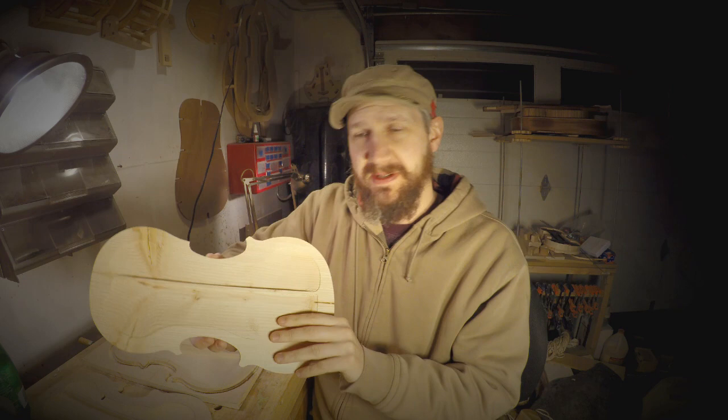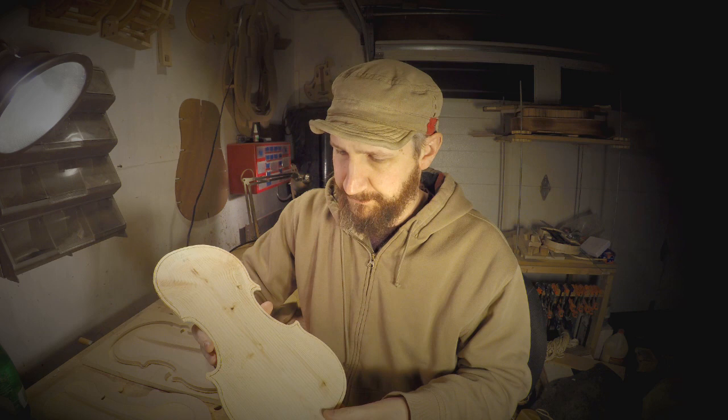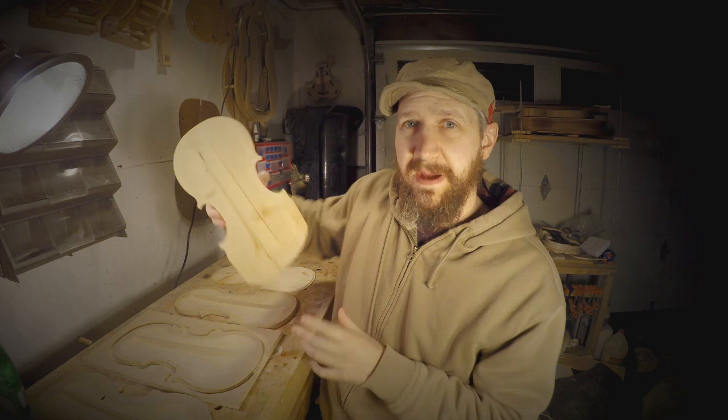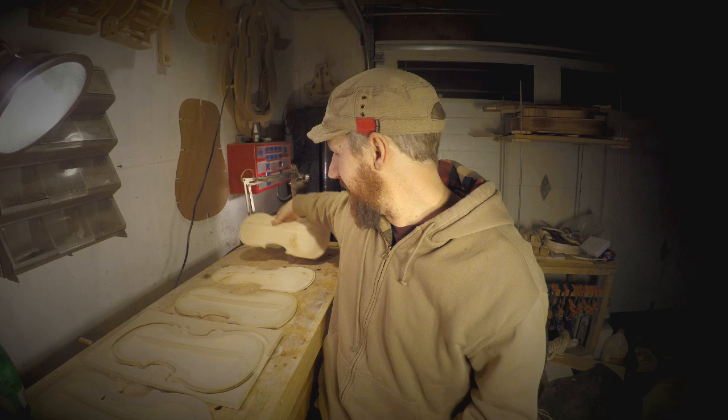Then it was time to do the outside contour. So I did the inside contour the way I had in this one, and then the outside contour, and I had a little bit of alignment issues, took notes. This whole process, I'm taking notes, going in and adjusting my code based on those notes. So this one, I decided that I was gonna try to run this inlay channel here and see if I could do that on the machine, and it actually worked out really well. So then finally in the fifth test piece, I actually did some inlay work there, and everything worked out really nice, and I was really happy, and so then it was finally time to cut the part.